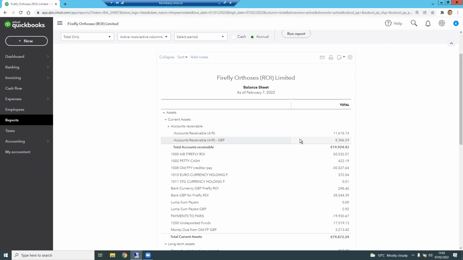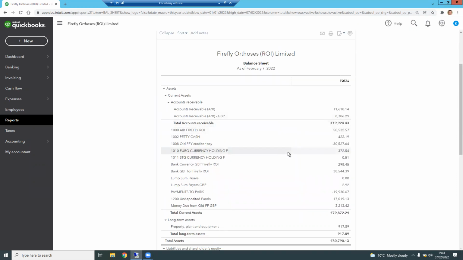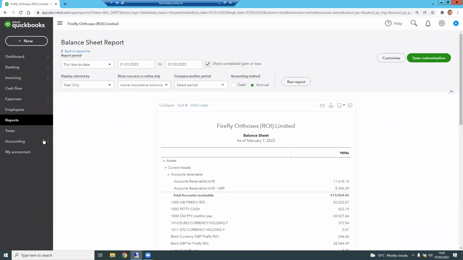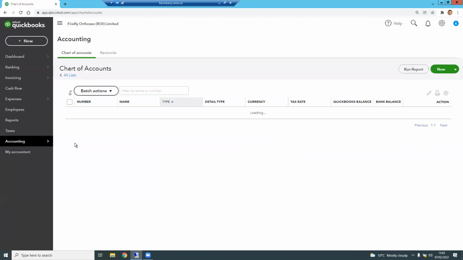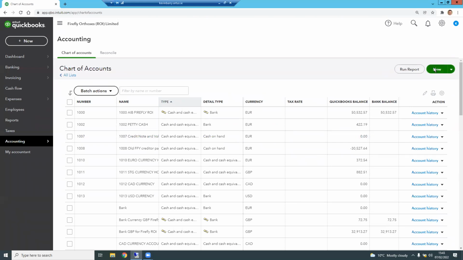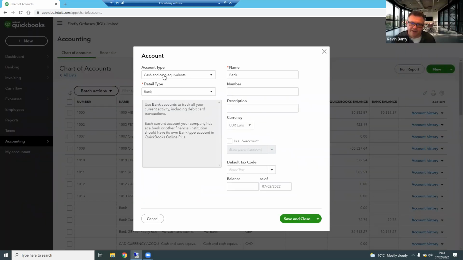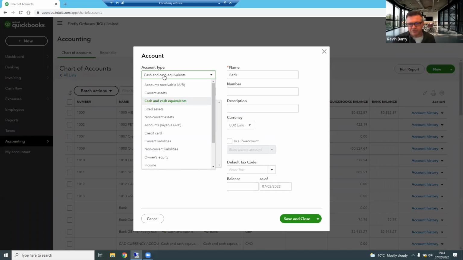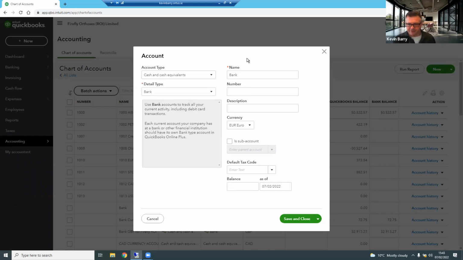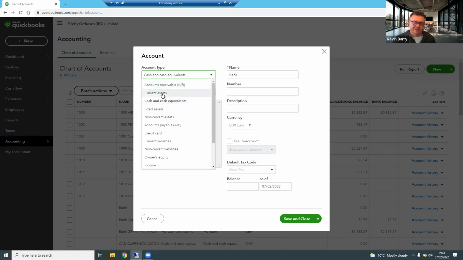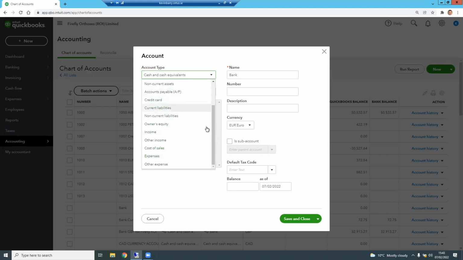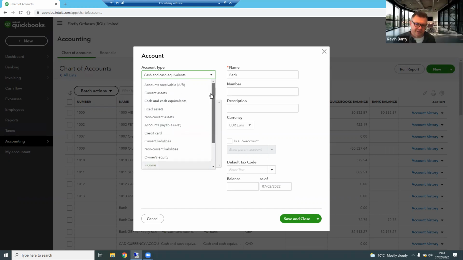If we create a new nominal code, it'll go into where there's nothing we have to do. It'll go into the P&L or into the balance sheet. For your benefit, just keep an eye on this, because when you're new, there's a lot there. So do I have to answer all these? The main thing you have to watch out for is what it is. Is this a balance sheet item, which are these first few, or is it an income and expense item, which are these last few here? No matter what you put it into, you can't break it. If you set it up wrong, it's an easy fix.